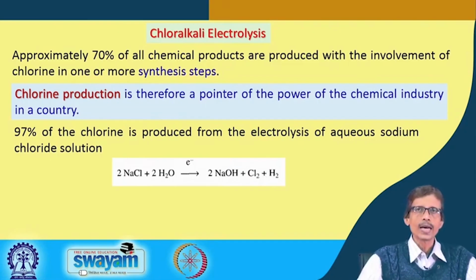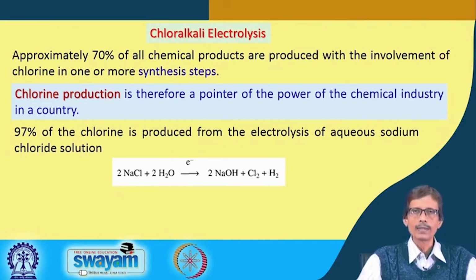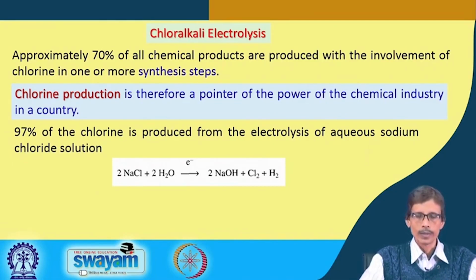So, if you bring together only the interest of oxidation of the chloride ion from sodium chloride, chlorine will be produced through that oxidation, and reduction of the hydrogen ion from the water medium. We are basically intending to produce chlorine. As we told you, chlorine production is a good marker or indicator of a country's development in industrial inorganic chemistry. Industry devoted to making useful compounds relies on the production of chlorine.